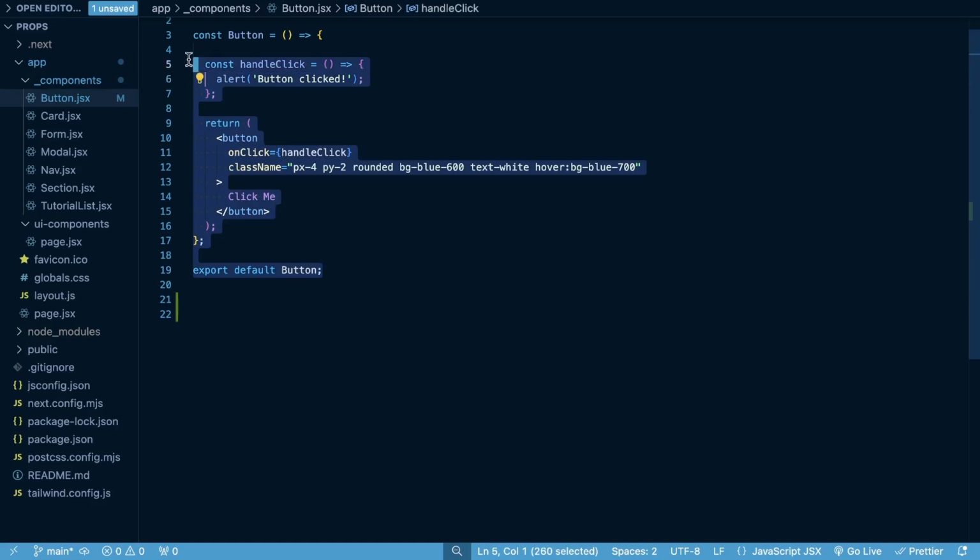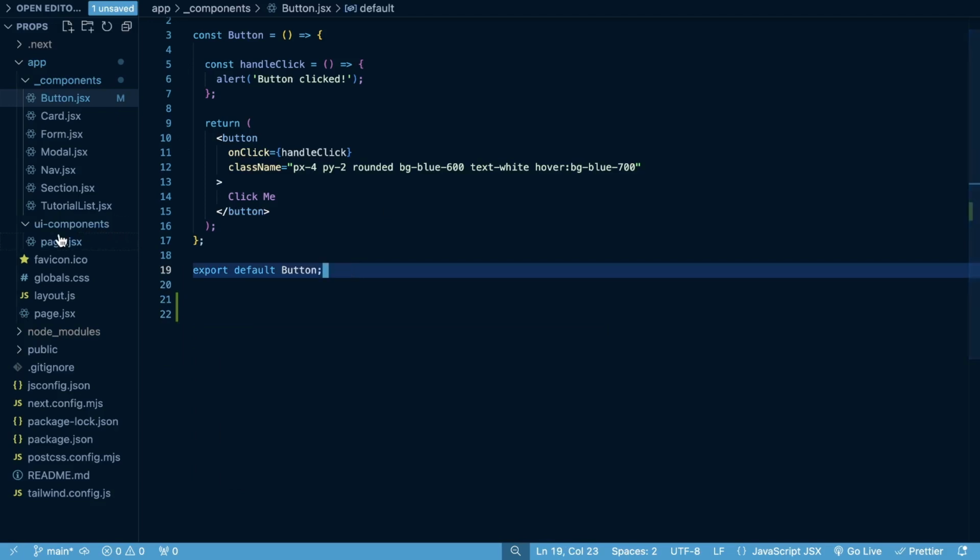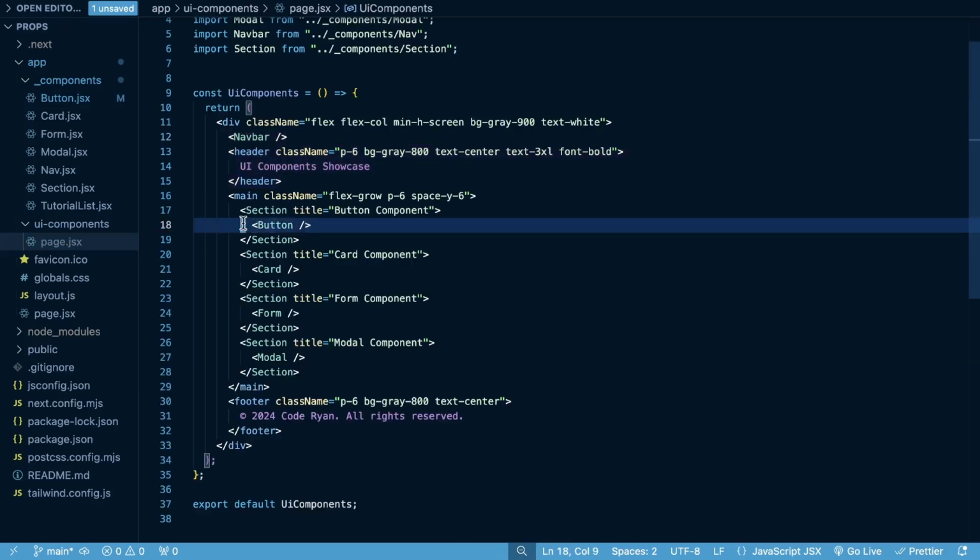Your components, they're JavaScript functions that return JSX, and you render them to your web page just like you do other elements in HTML. So the way I render this button component is here in my components page, I do an opening bracket button and then a self-closing element here. Now, like I said, you don't necessarily need to render them like this.